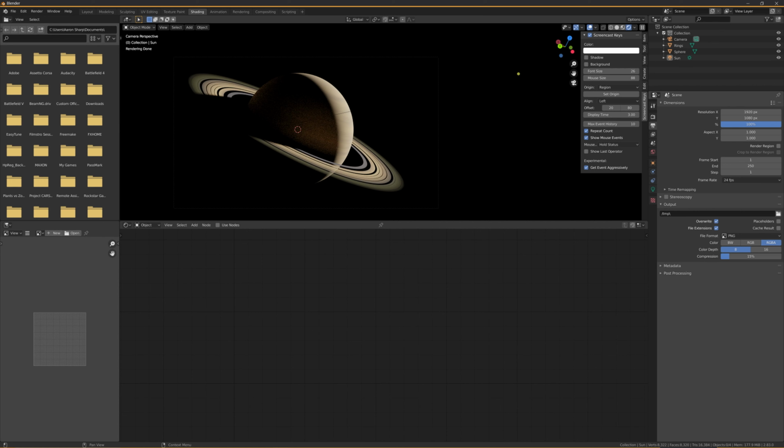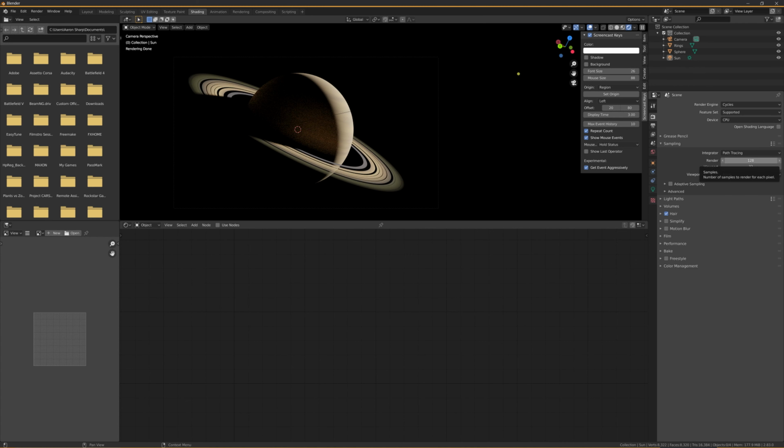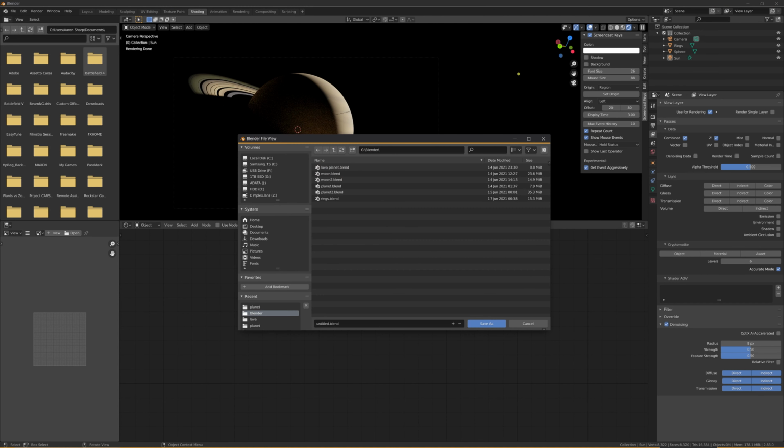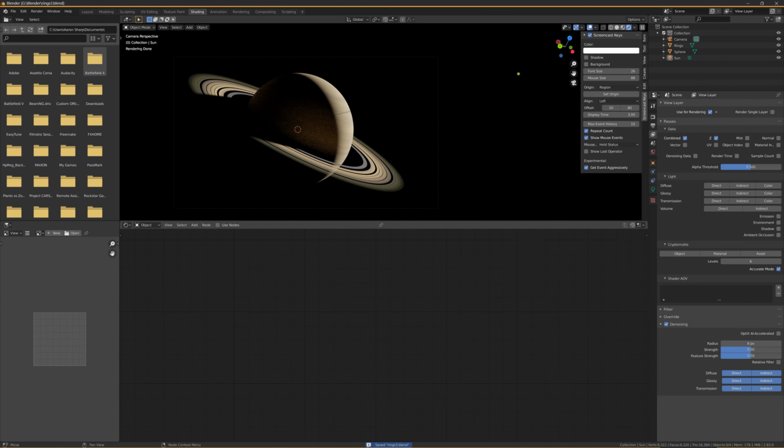1920 by 1080 will work for now. With planets like this, you don't need a lot of samples. They do pretty well. So I'll keep it default. Actually, I'll just make it 100, honestly, because why not? Am I on CPU? Yeah, that's fine. And go down to here, because there's going to be a lot of noise back here. You want to turn on denoising. And save it, of course. Rings 3. I've done a lot of these. And render your image.